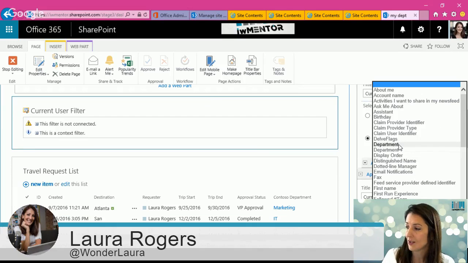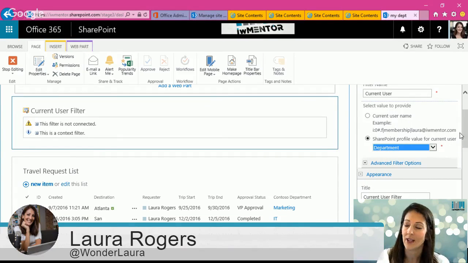You could do something weird like have the first name of the person that's logged in match something in a list or whatever. All these different things from Active Directory are available to you. Manager is a useful one. And let's go to department. In a minute, we'll go look at manager and see what's in there. I'm not sure if this account that I'm logged in has a manager though.